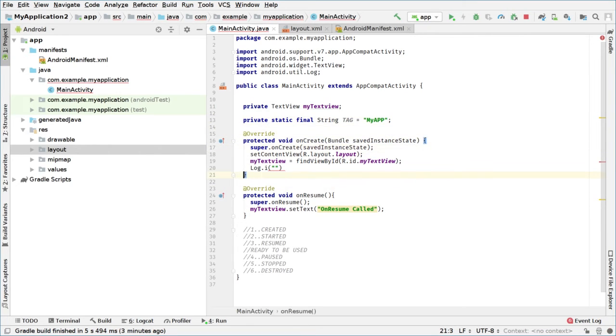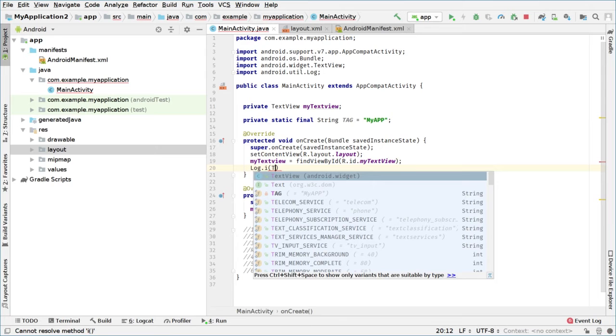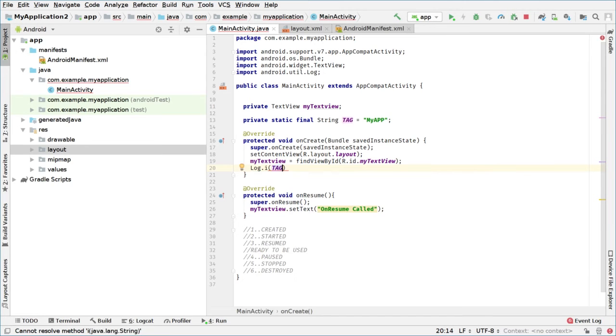Here in Log, the first parameter will be the tag, and the second one will be the actual message we want to send to the log. For example, in this case, it will be "onCreate called". As simple as that.